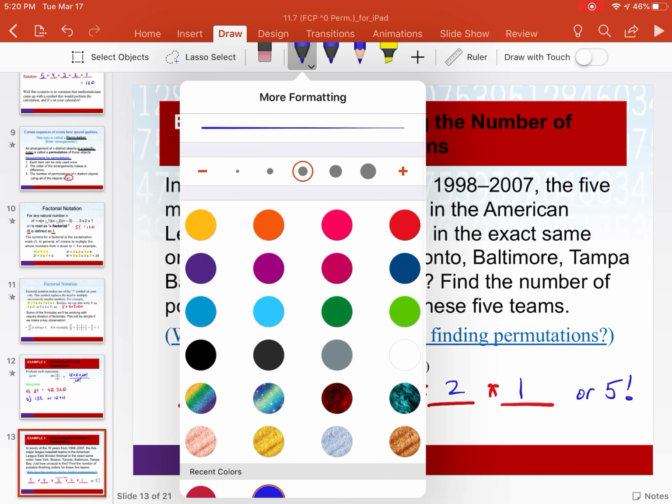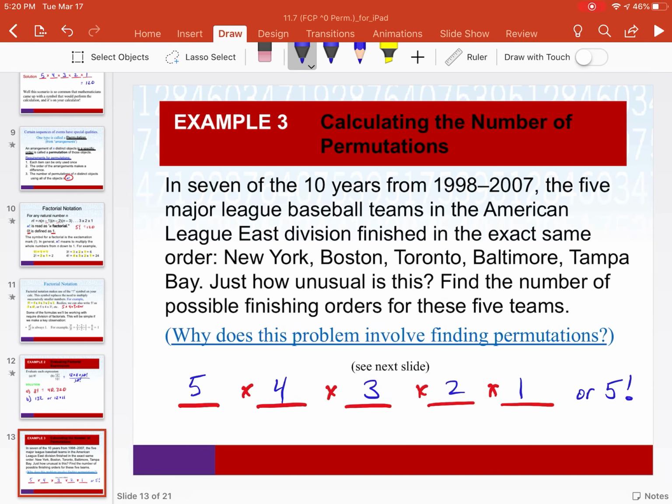So you have some options moving forward. And the fundamental counting principle will be very useful on some problems where the permutation itself can't take into account restrictions, okay? Whereas the fundamental counting principle can. We saw that for the passcodes. So either way, there are 120 ways that these teams can finish.